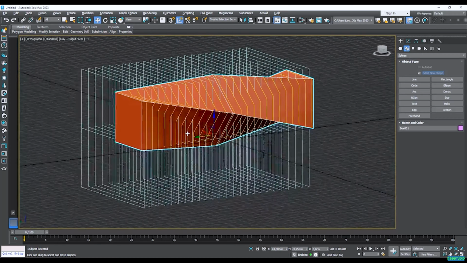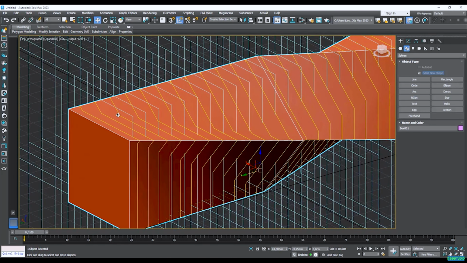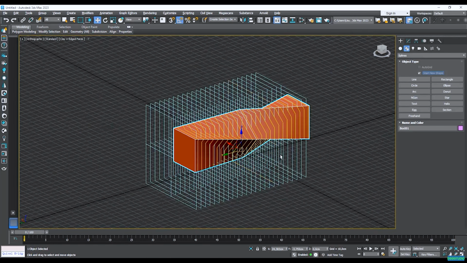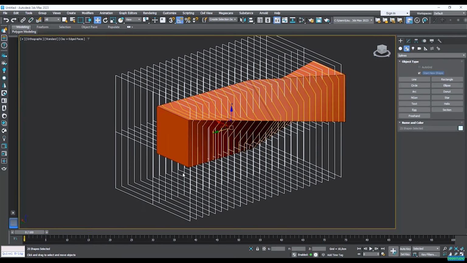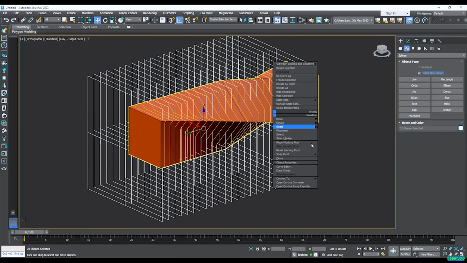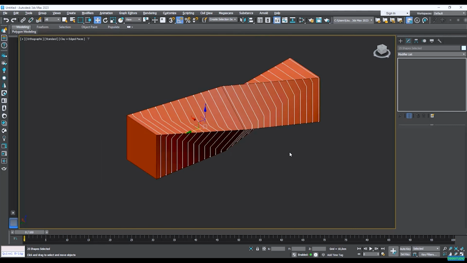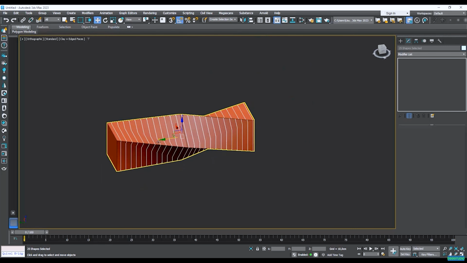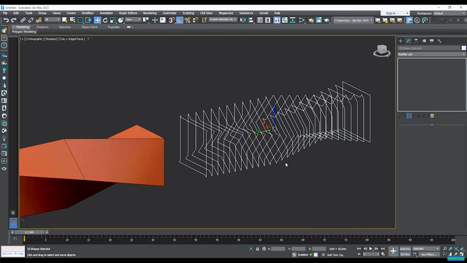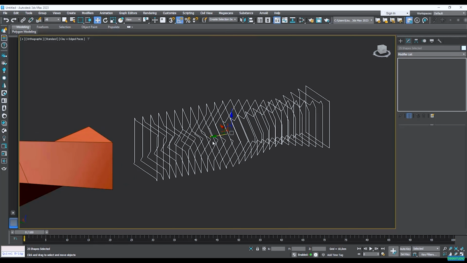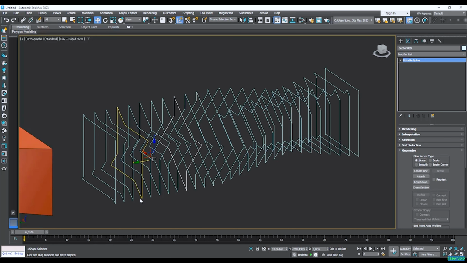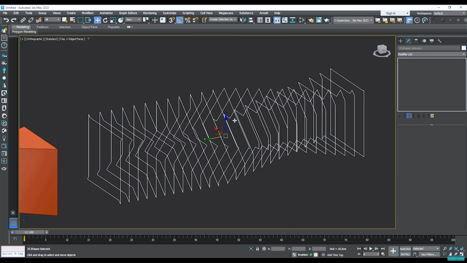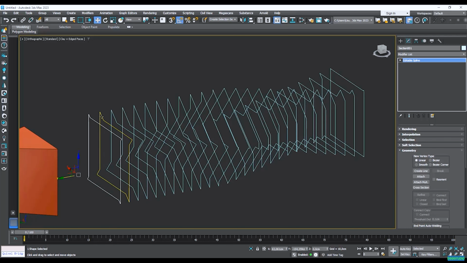Now how do I extract these splines that are being created on top of this geometry here? I will just go ahead and select all of them, and I'm going to press G to hide my grid for now, and now I'm going to right click and convert to editable spline. This way I will just keep these splines and all of these section planes will be gone. Now to make this into a mesh, we know what to do, but however I can't really turn on my rendering options because this is not a single object. These are all acting as individual elements.